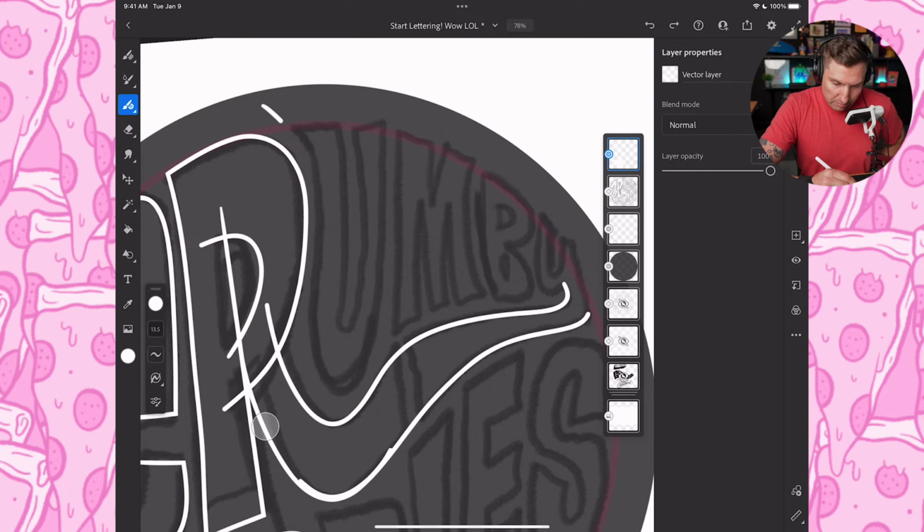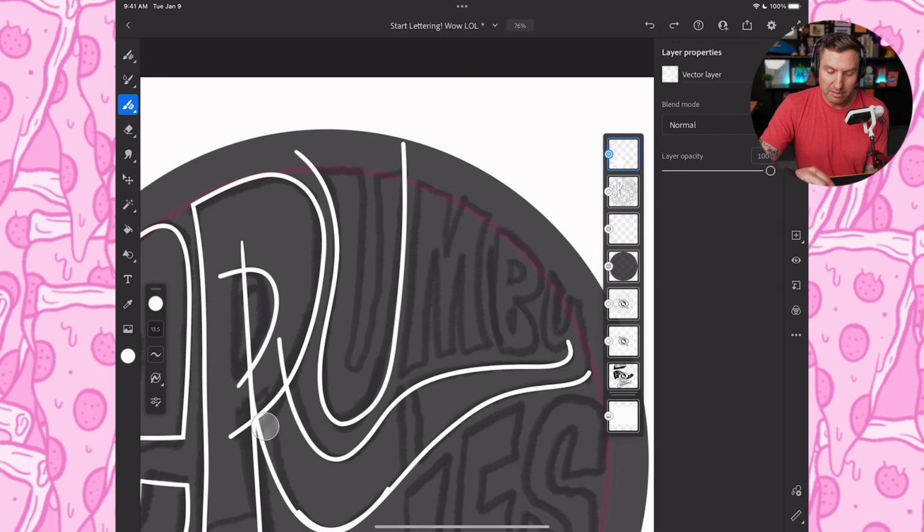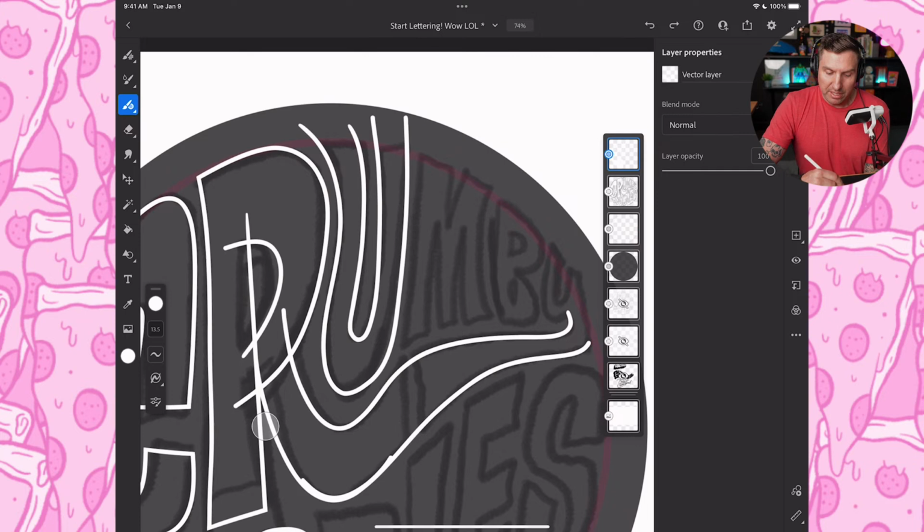But for this U shape, I'm starting way up above and then following that line in the R and coming over. A U is also another one that's tricky, because you can end up accidentally making it look like a V if it gets too skinny at the bottom. So I'm a little bit concerned about that, but I'm trying to make sure that it's clearly rounded. I think you want to make sure it doesn't look like it's coming to a point down there.